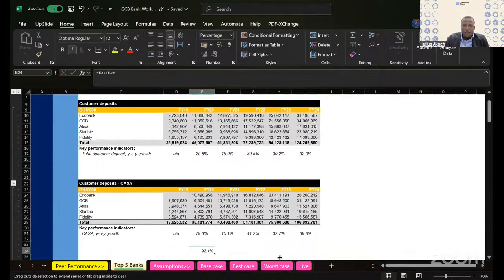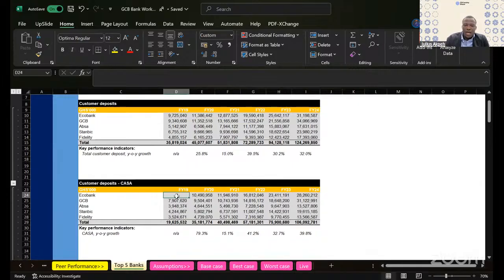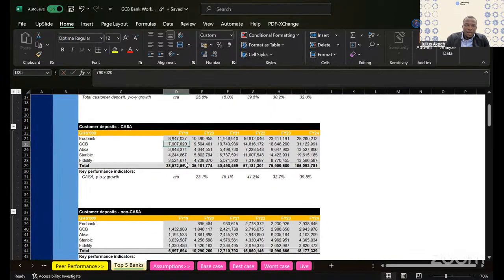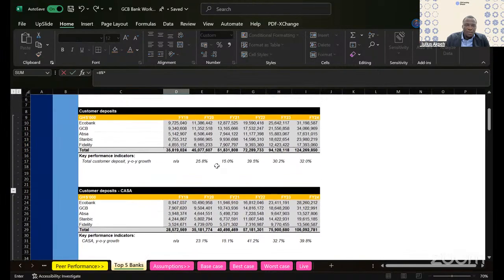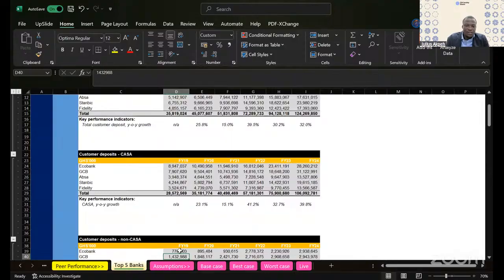In fact, going forward, it has been dropping. But let me just do it at the 2020 rate. So 92% of total deposits is CASA and 8% is non-CASA. So let me share it in that manner. And then I have 8% being non-CASA. So I think with this, I'm set, right?